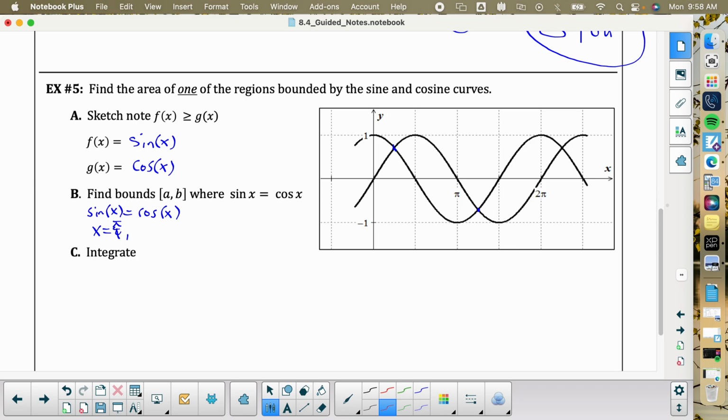Quadrant 1 is the first box, quadrant 2 is the second box. So quadrant 1, what did you write? I'm pretty sure those are the two solutions. Does that say pi over 4? Yeah, that's correct. And 5 pi over 4. Correct. So that is where they're equal to each other, a 45-degree angle. Sine and cosine are the same. And so it's the 45-degree angle in quadrants 1 and 3.